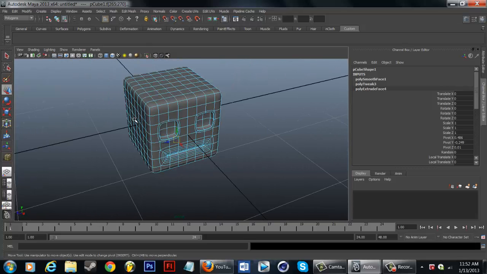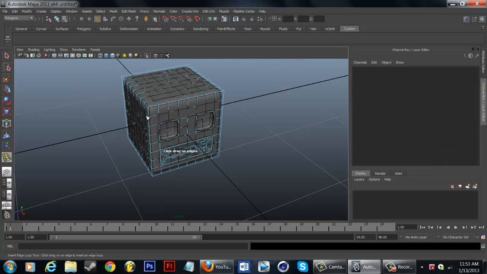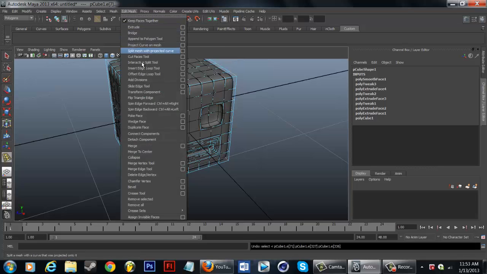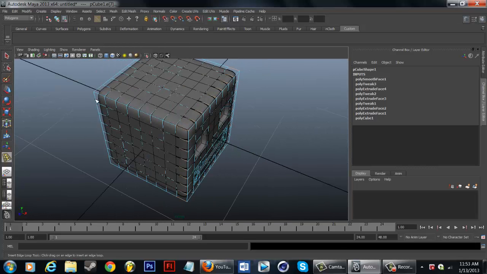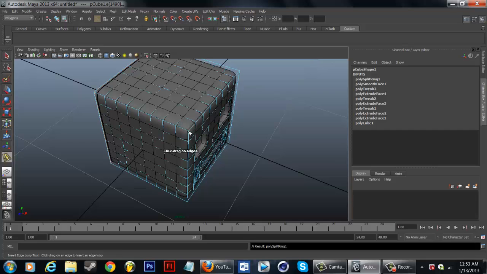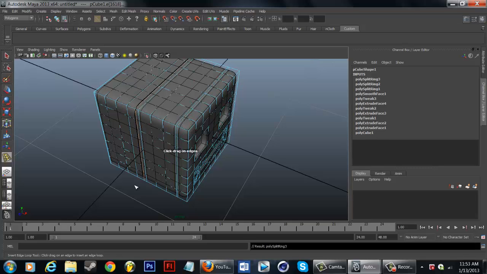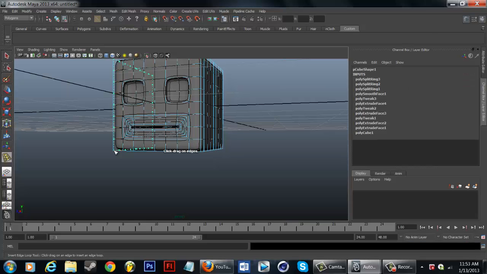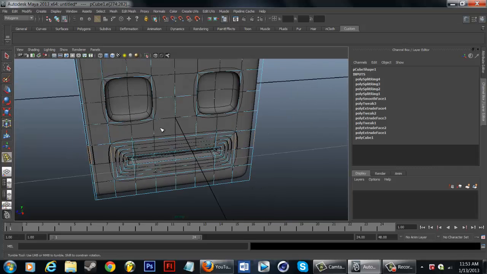So, now if you want those hard looking edges on your Minecraft rig, what you want to do is go to Edit Mesh, Insert Edge Loop, and just drag that on the front. Oh my god, I hate this. Insert edge loop. Drag that for the back. Drag it for the right. Let me put it on this side. There for the bottom. Or no, I'm not really sure that was needed, but whatever.